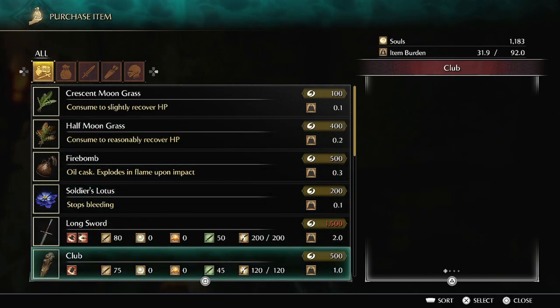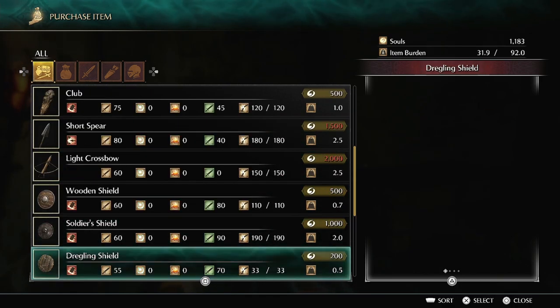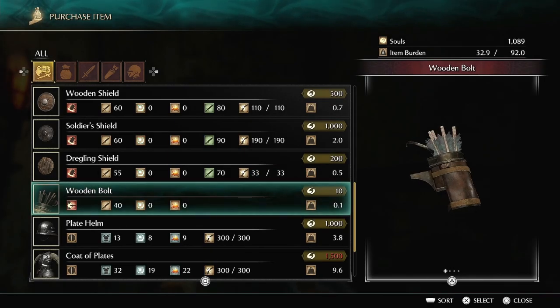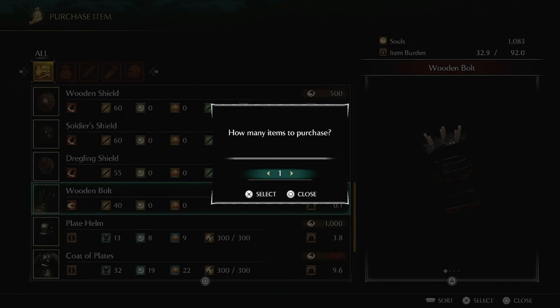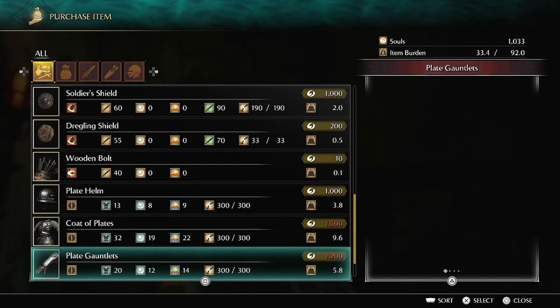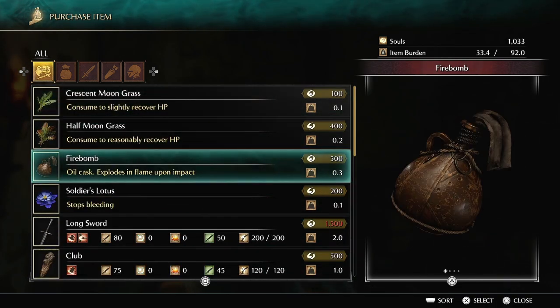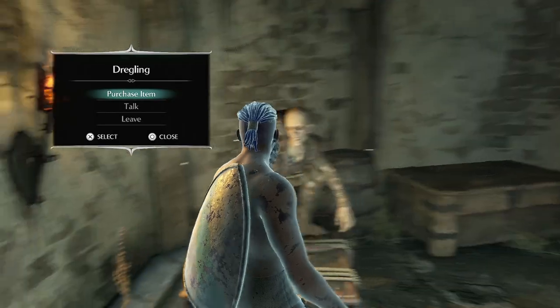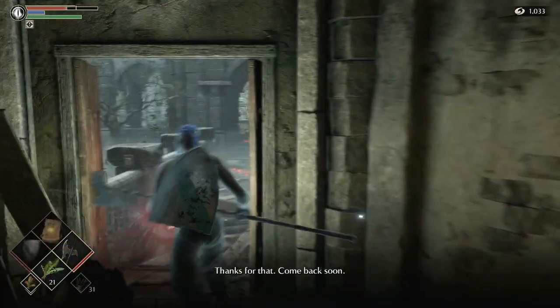He has some things here. I've been doing this the last couple playthroughs, so I'm going to show you. I'm going to buy a few more. I think I'd buy 10. Was it 10 bolts? Yeah, I'll do 5. I'll do 15 bolts. Okay. We're going to be using those coming up, but you could buy some stuff here, more fire bombs if you like, but nothing that you absolutely need for right now.